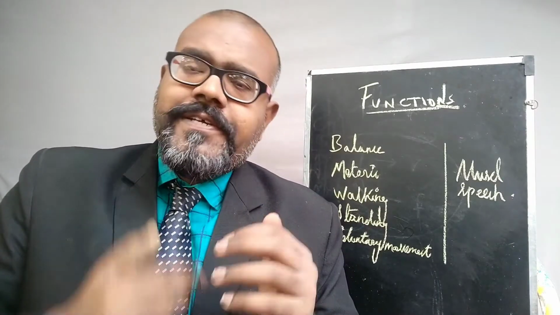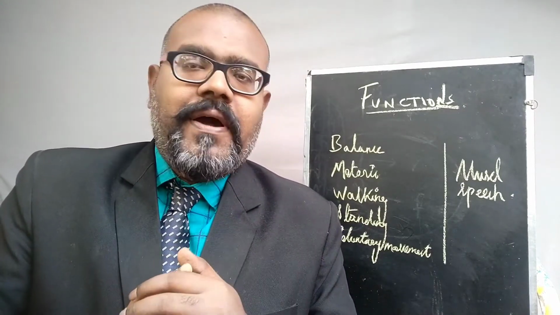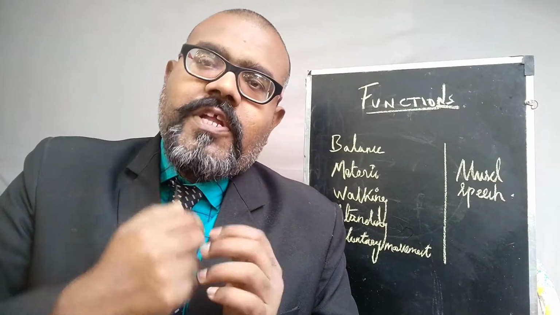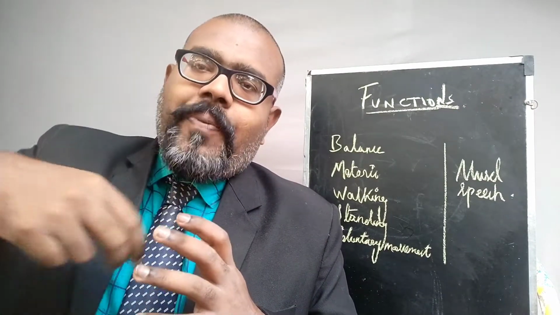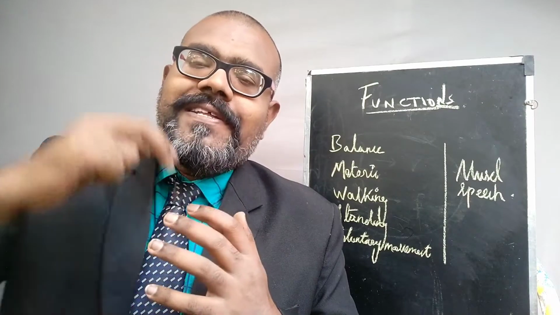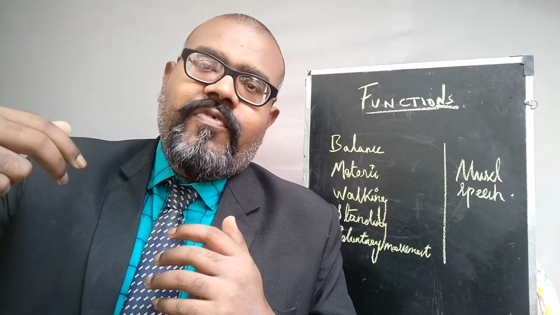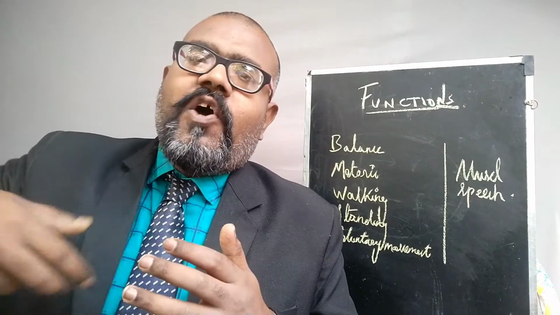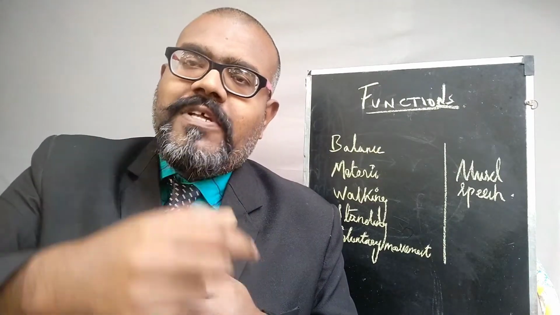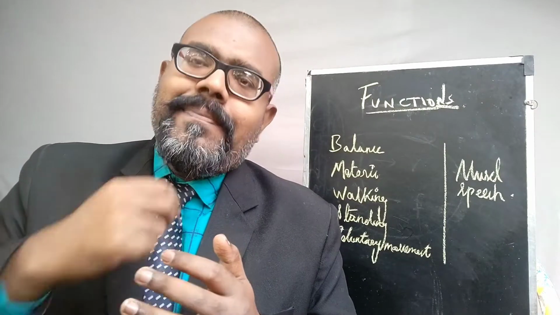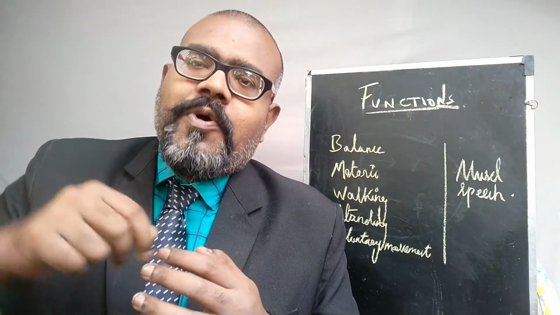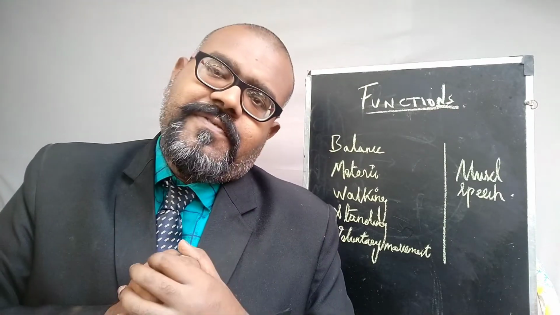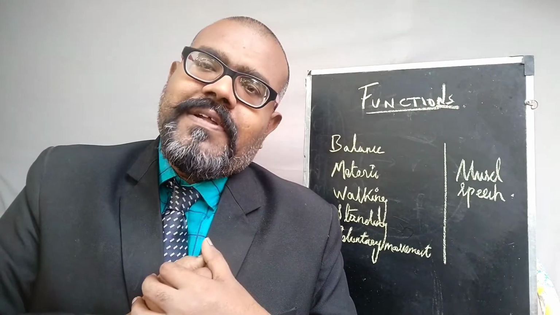Then, next to the cerebrum, the most important part we look at is the cerebellum. 50% of the neurons are occupied by the cerebellum. Of course, you know the cerebellum is present in the lower region of your brain. Comparatively, the region it occupies is minimum compared to the cerebrum. Even though it occupies a small space, it does some extraordinary functions. What are all the functions the cerebellum does?